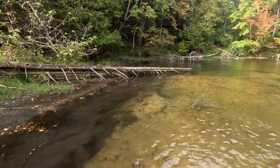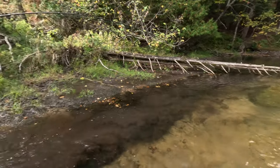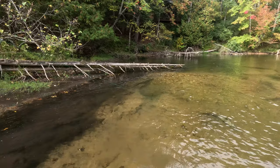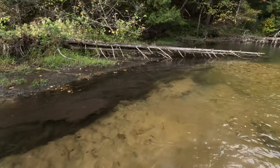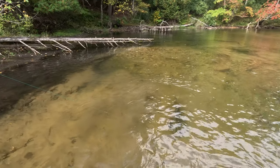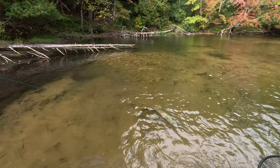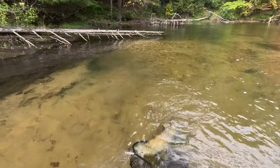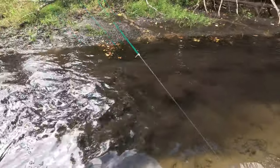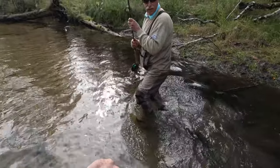Putting a lot of pressure on that line though. No, it's in his mouth. Just don't put too much pressure on it. Let him run if he needs to. You got your hand on the fly line there. I just don't want to get the net on the line. There we go. Too big for the net.